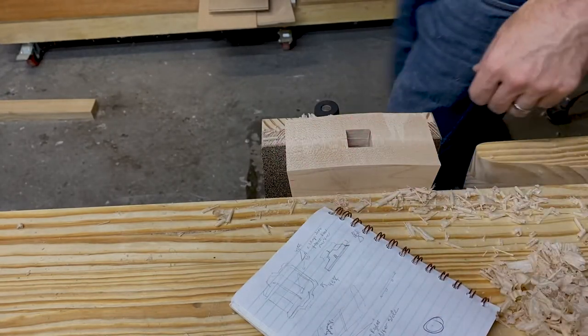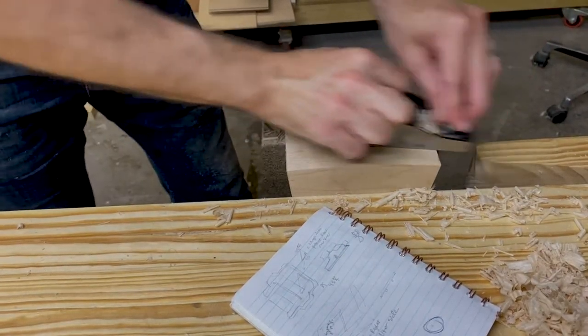Okay, so that's our top. A little more to do here.